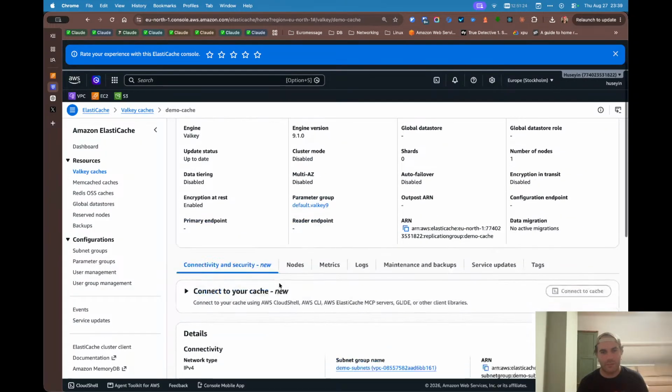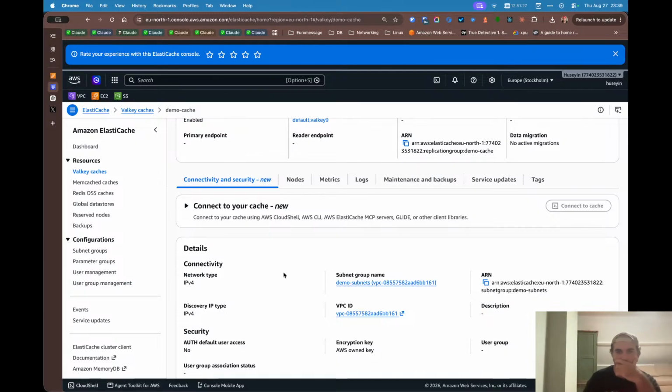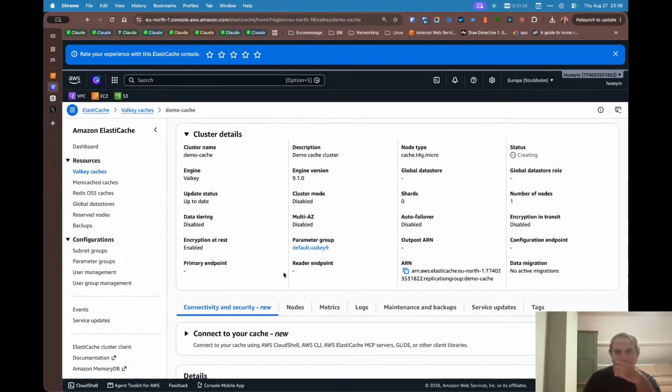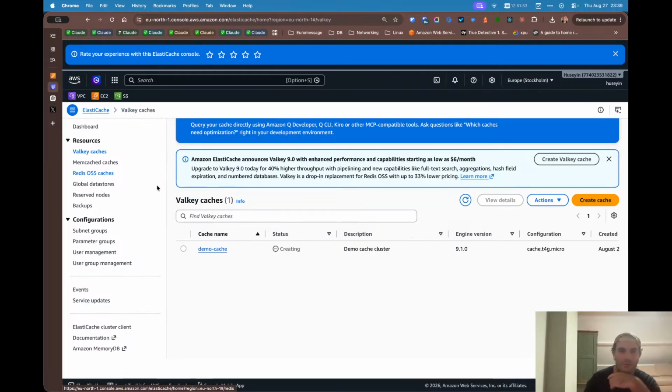Oh, where is the endpoint? Oh, it is still creating. Okay. Why you are so slow?